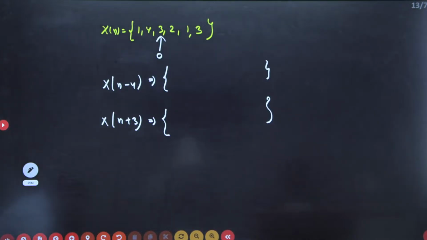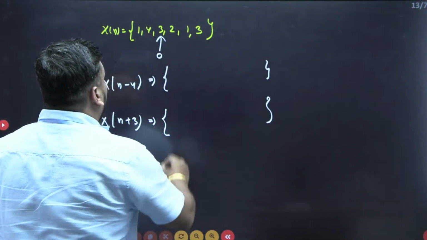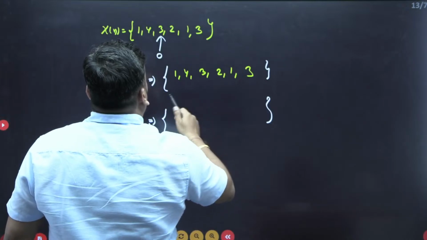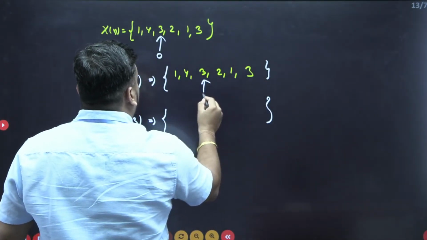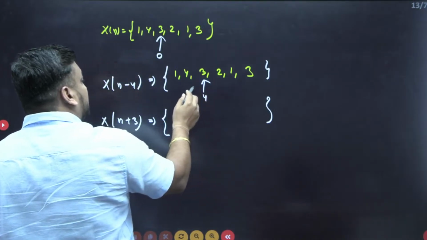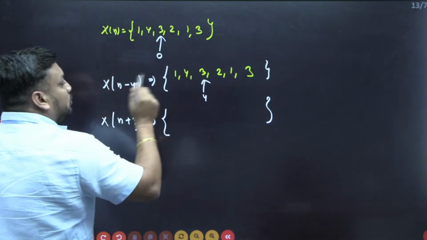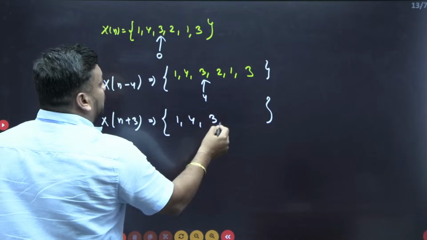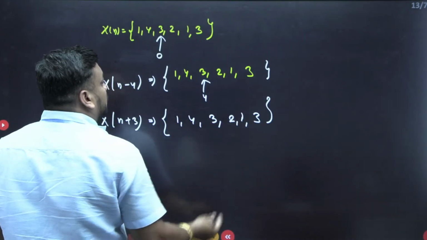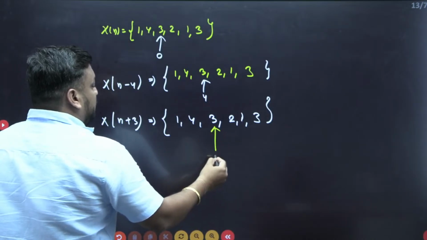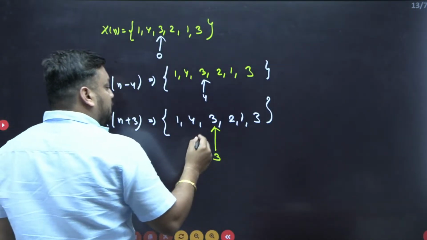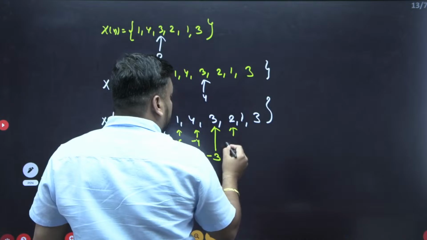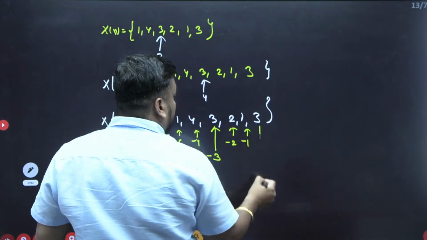So for the first question, you simply replace 0 with 4 with respect to the numbers. So 1, 4, 3, 2, 1, 3. Here earlier 3 had the origin; now this point is 4, this is 3, this is 2. If the examiner asks for the x2 value, the answer is 1. X of n plus 3 means again the numbers are the same: 1, 4, 3, 2, 1, 3. And this 3 location is this time minus 3, so minus 4, minus 5, minus 3, minus 2, minus 1, and then the origin.